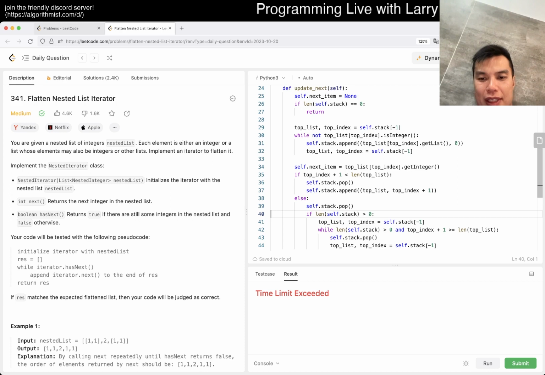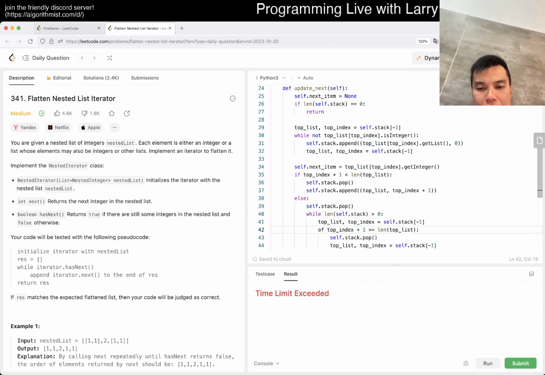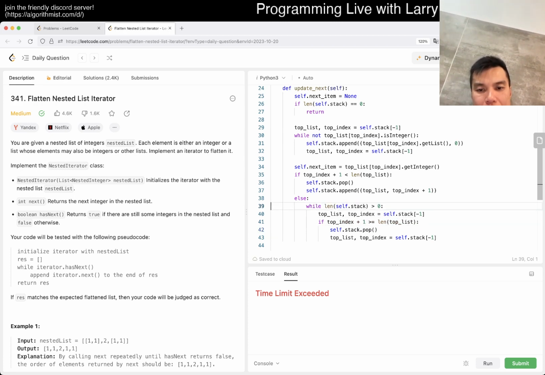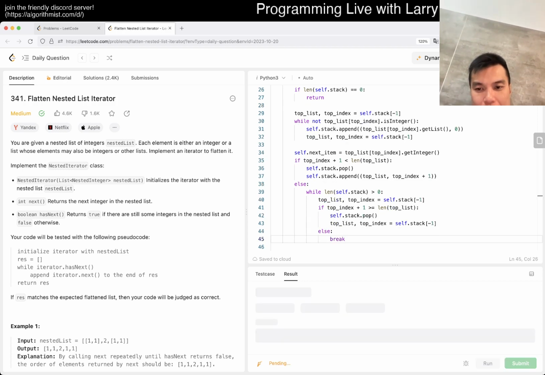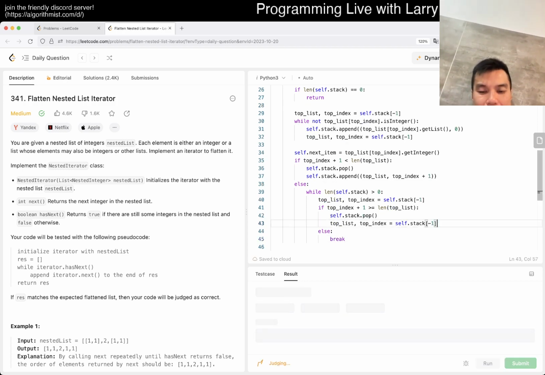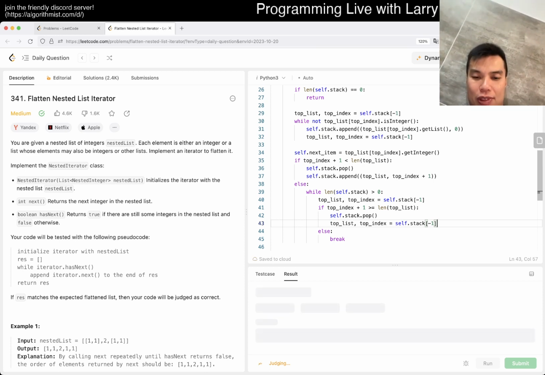So now we can do something like this, and then else break. It's a little bit cleaner, but that's not the TLE issue anyway. The infinite loop issue should be here, but I don't know what I'm doing wrong.